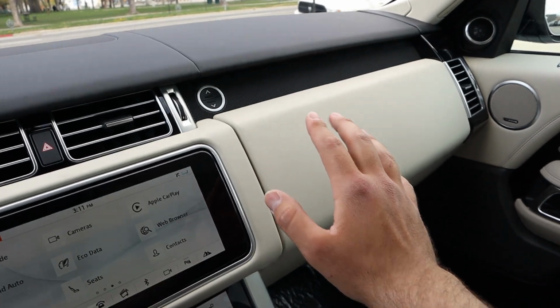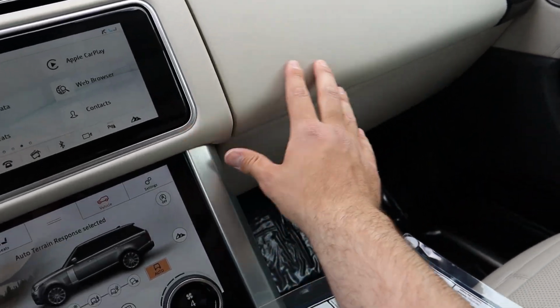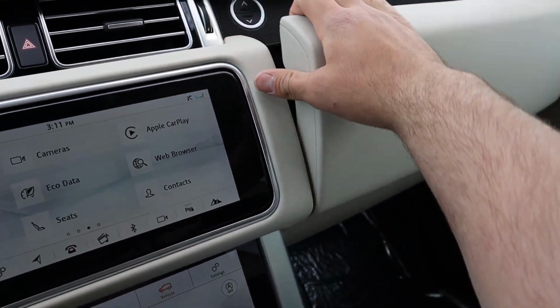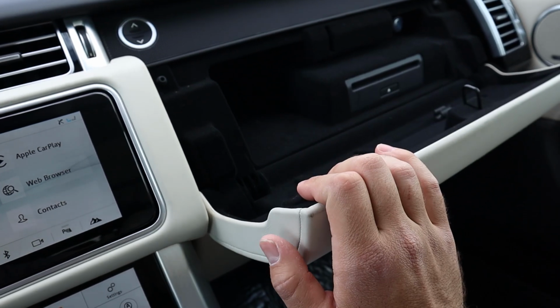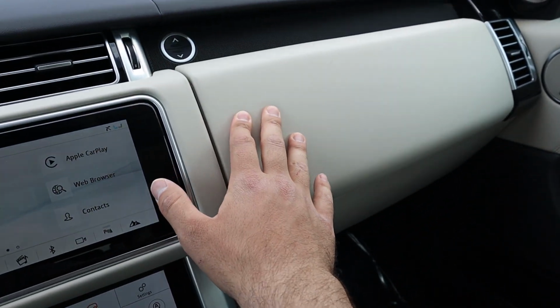Now the glove box, obviously those two buttons up there, those are what open it, but most people will probably fumble around initially and be like, hey, where are the buttons, or how do I open it? So this one will open up the top one, and that's just a little bit of storage. You notice that it is spring loaded, so it'll just go back into place. You have to hold it.